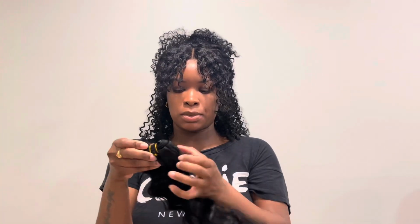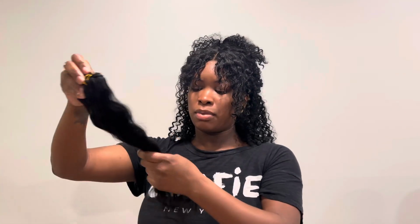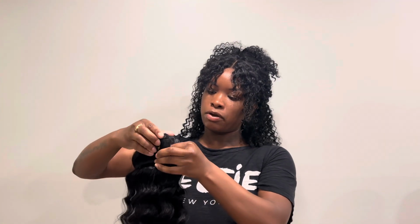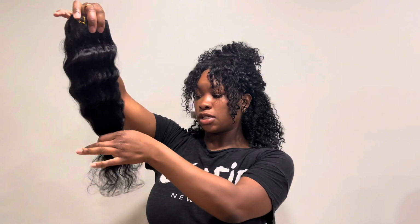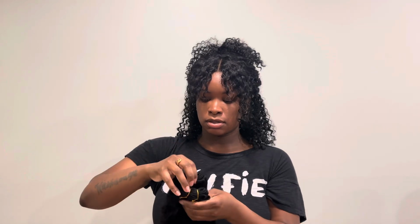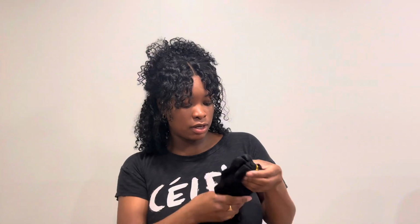So you know, smells like the normal typical bundle smell. But I always wash my hair, so that's not really a problem for me. But if it's too funky, then that's a different story. But normally, the hair smell goes away, so it's not a problem. I'm just comparing. So it actually does look like 2 inches different. So as far as the length, it's not bad. So maybe I just got the batches that were a little bit thinner, but I don't know. I think I can make it work.